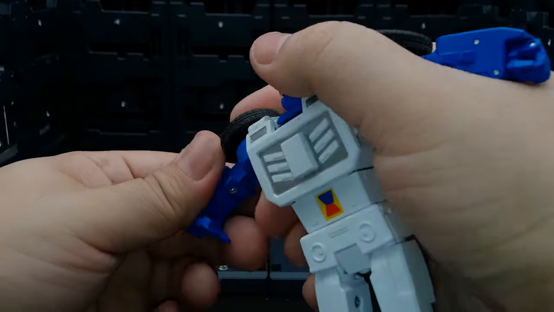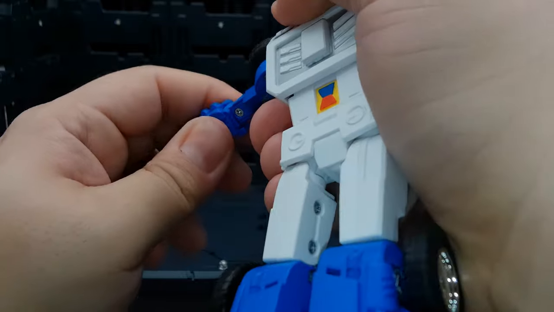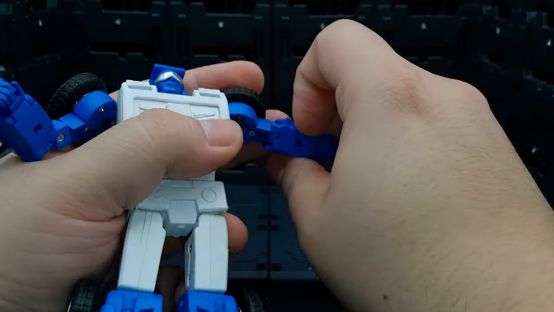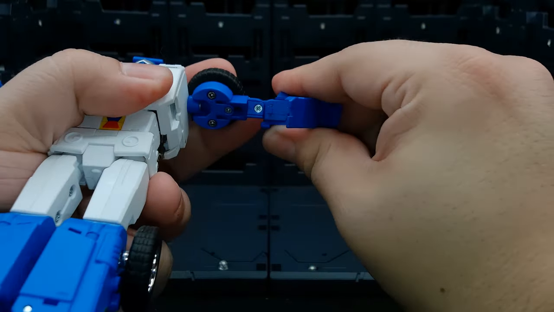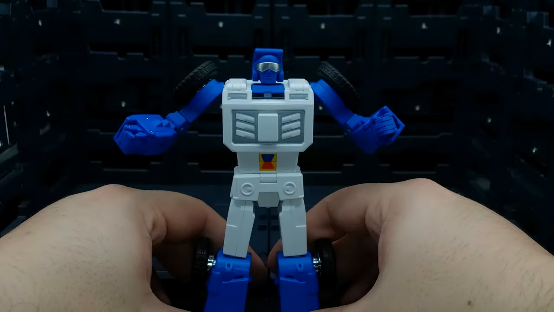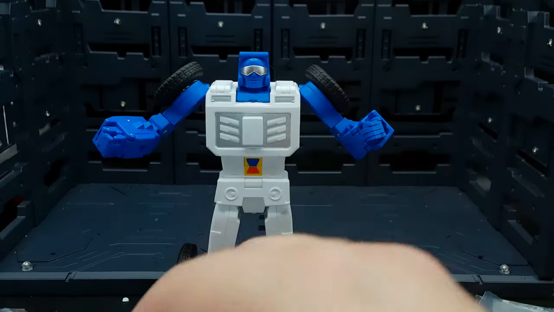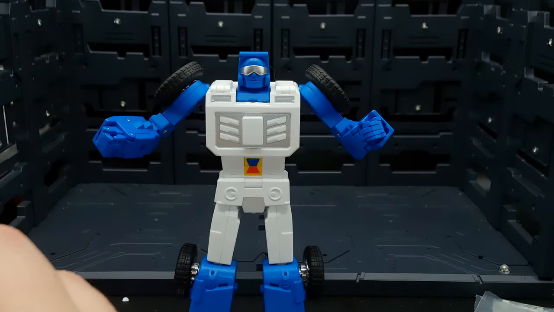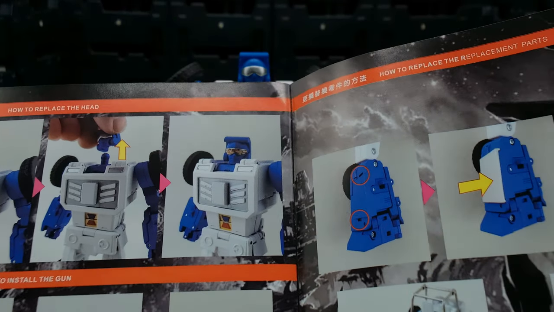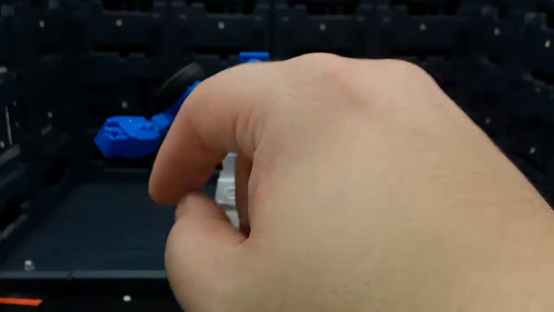Ho hum. There we go. There are his elbows. Let me do it the same on the other side. That was easier. And there we go. There are his elbows. Hooray. Let's tap that in. And how do we change the heads? Because I honestly just want to... Oh, so you just pop it out and pop it in.